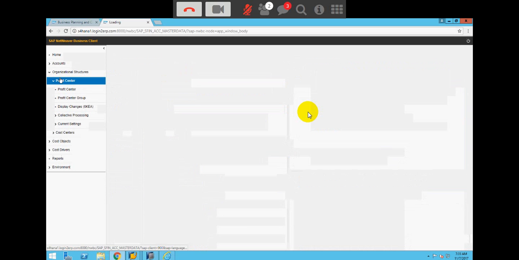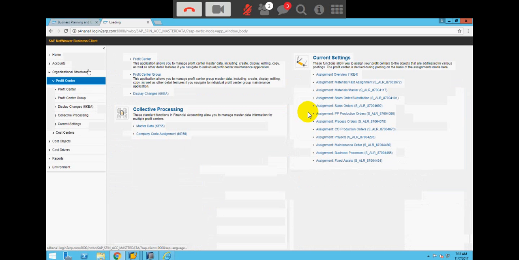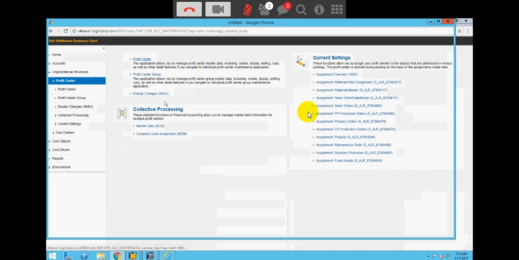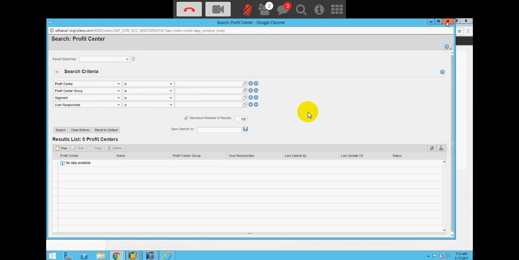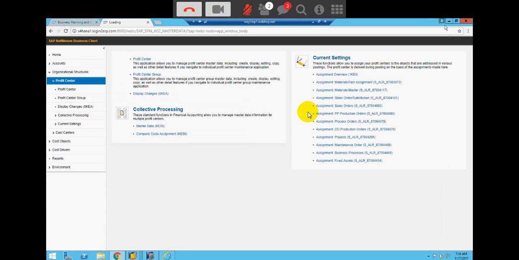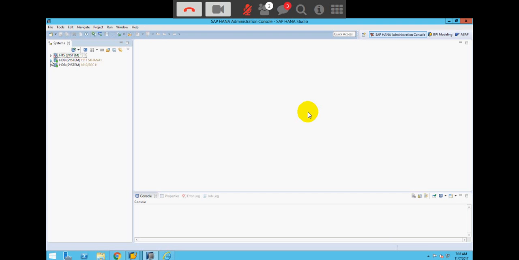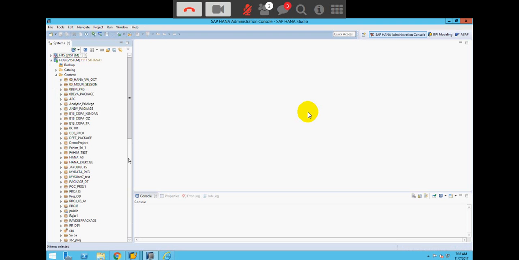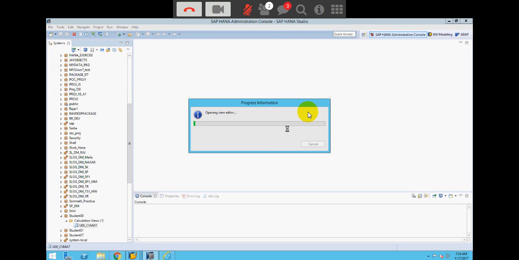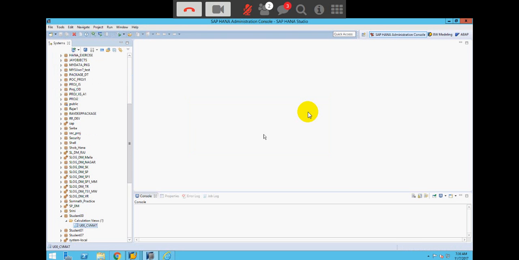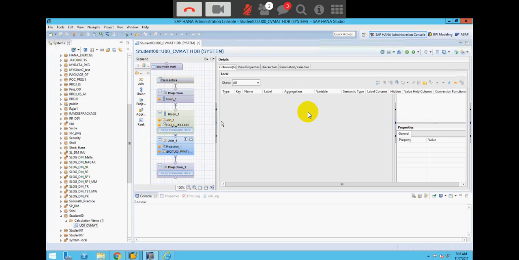Kiran, you might have explained this earlier, but how can we union provision data, like BPC provision data with ECC or S4 HANA data? If you remember, we created one calculation view. U00, this is the calculation. So you can create a calculation view where you can connect BW master data with ECC master. Yeah, yeah. Thank you.